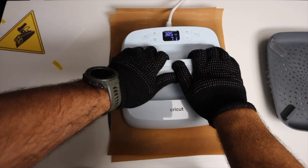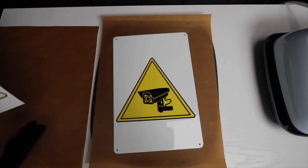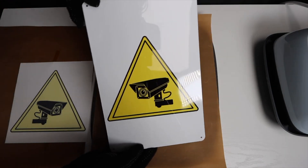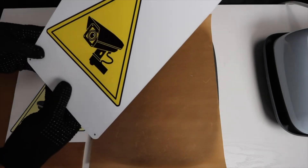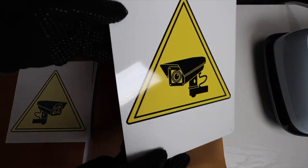I actually did this with an Epson EcoTank 2400 — I bought it intending to do the conversion, installed regular ink initially, then converted it later. I've been able to do sublimation printing successfully multiple times and the quality is excellent. You can see on screen what I was able to sublimate with that printer. Suctioning the old ink does take time and patience — plan on a day or two, follow the linked video step by step, and comment with any questions.